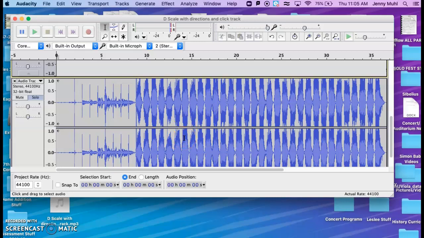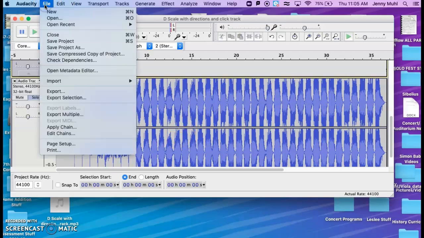So the last thing that you need to do is to save your part, your recording, and submit that. Now what people would normally do is go up to File, and press Save Project or Save Project As. I don't want you to do that because I can't open it and read it when you drop it into Schoology. Instead I want you to go to the same file and I want you to export. So it seems weird, counterintuitive, but you're not going to Save Project or Save Project As, you're going to export.